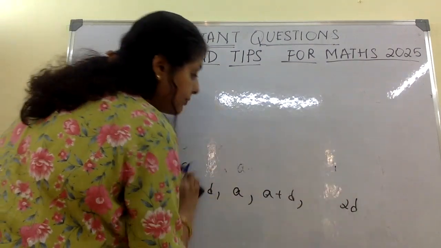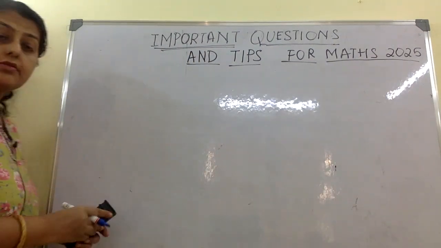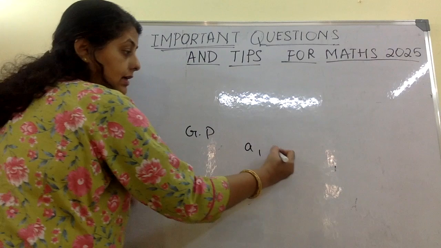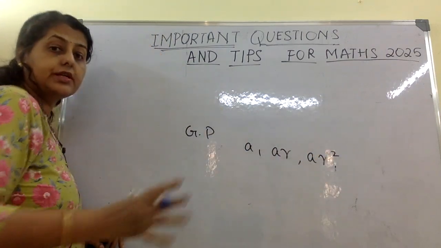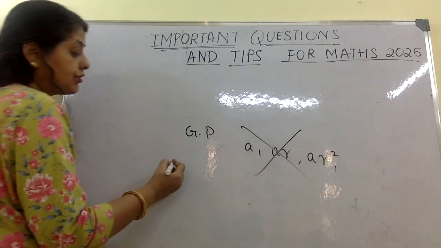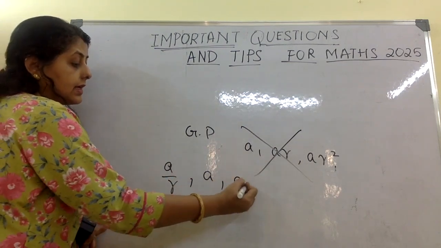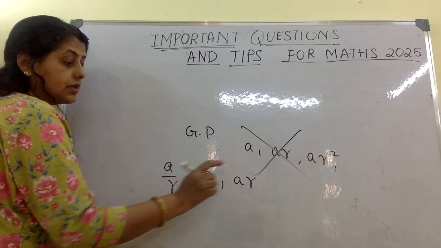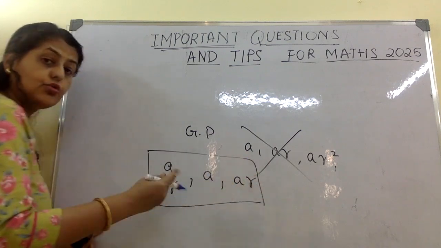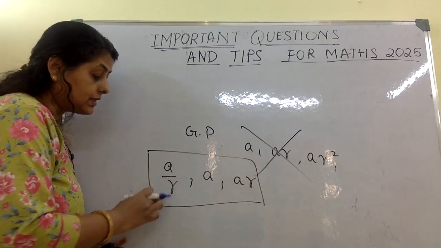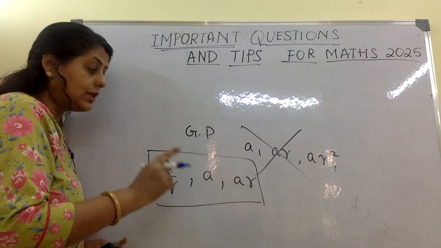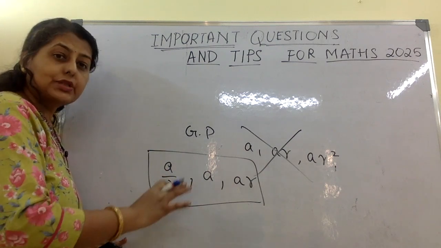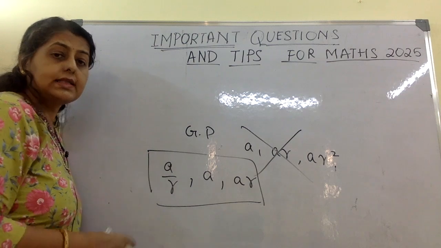Now for GP also I have to tell you something. Sometimes they say 3 numbers are in GP. If 3 numbers are in GP, you should not take them as A, AR, AR square. Again, you will get trapped. What you should take is A by R, A, and AR. Multiply by R to go from one to the next. This is the correct pattern, because when you do the product, the R and R cancel out, and you just have A cube. It makes your sum super simple. So this is the sum. Let's see some other things.